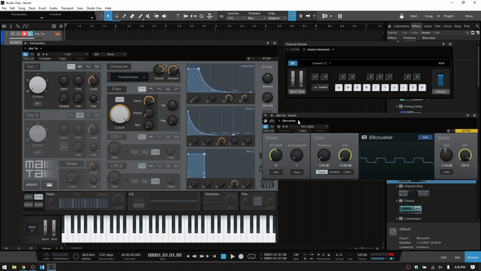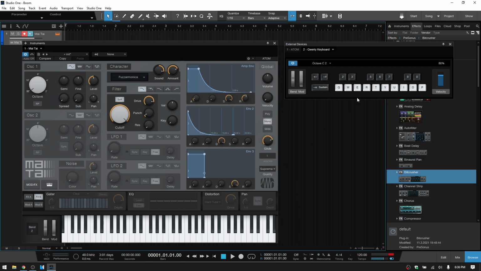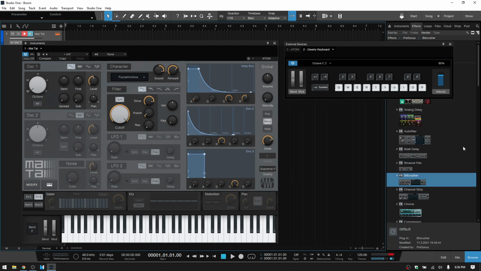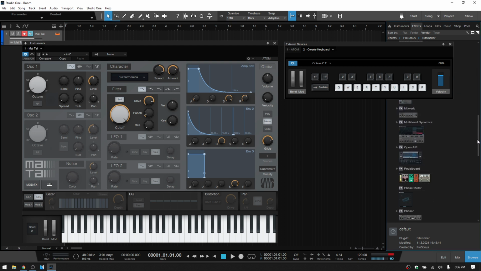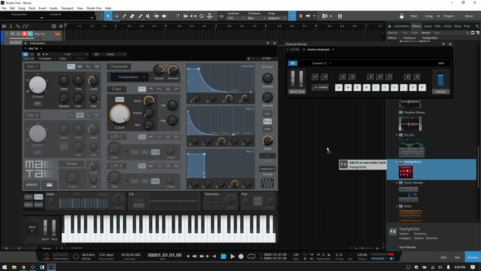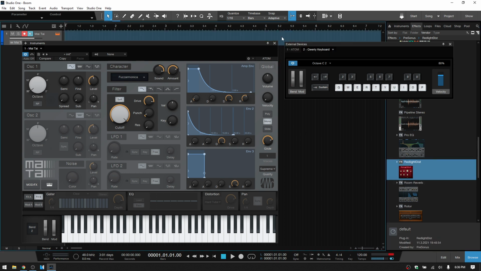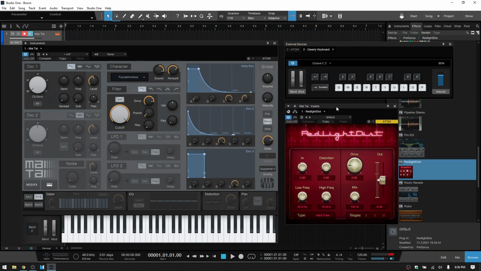And the last thing, let's remove this. Of course, you can experiment with any effect that you'd like, but one other one that may be useful to help you get the sound that you want is the Red Light District here. Let's bring that onto our track and check out the default.